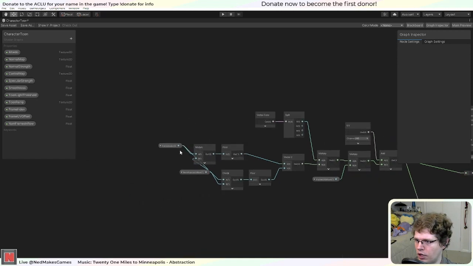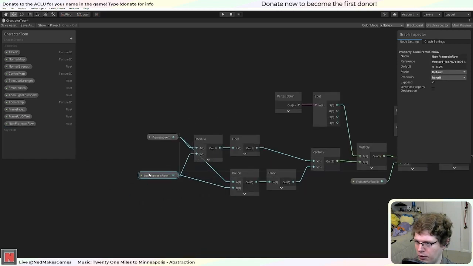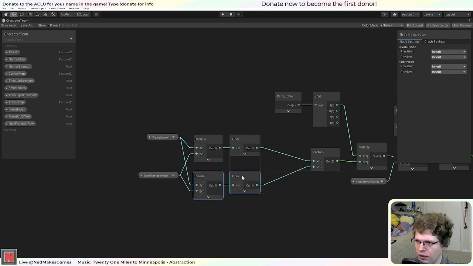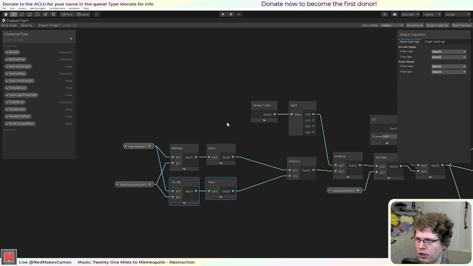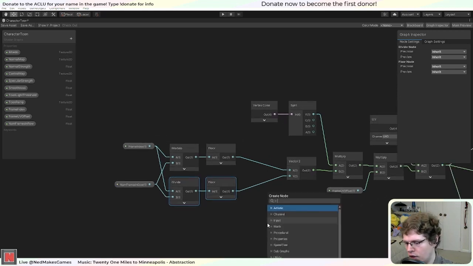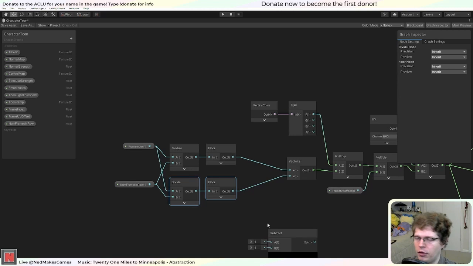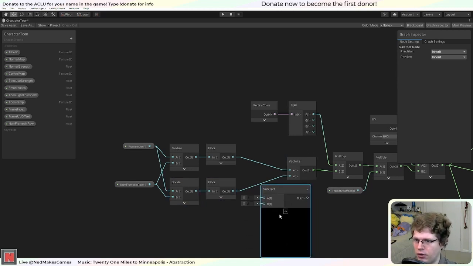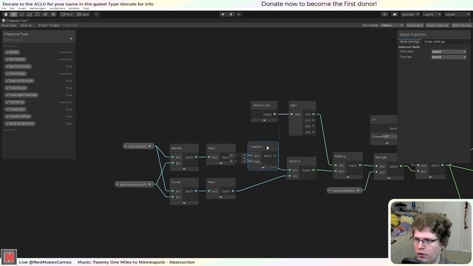Or I guess it would be subtract from the number of frames in a row, because I want it to start at the top and go down. So basically, if the number of frames in the row is 4, I need it to go 3, 2, 1, 0.